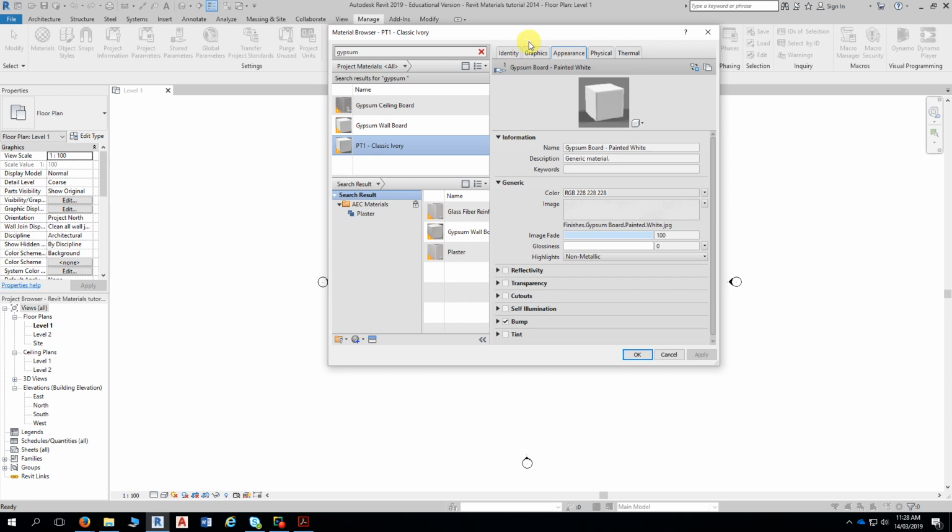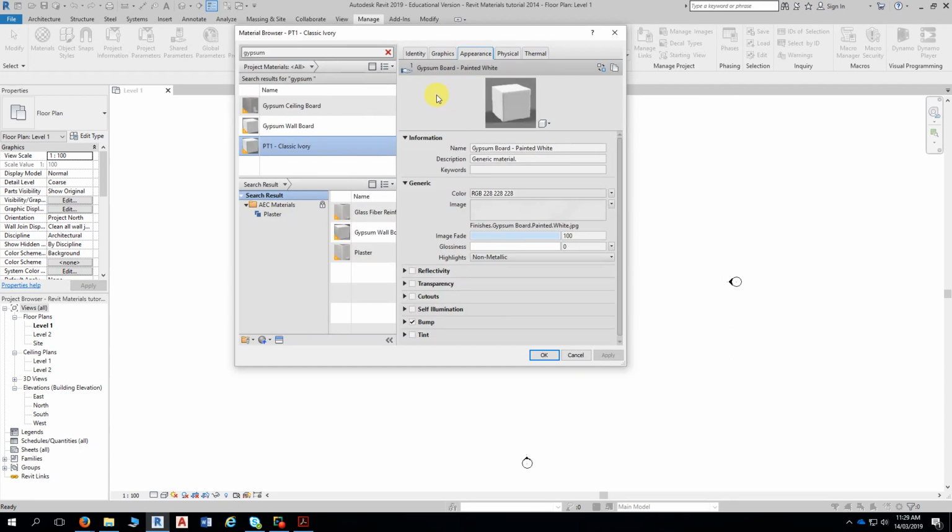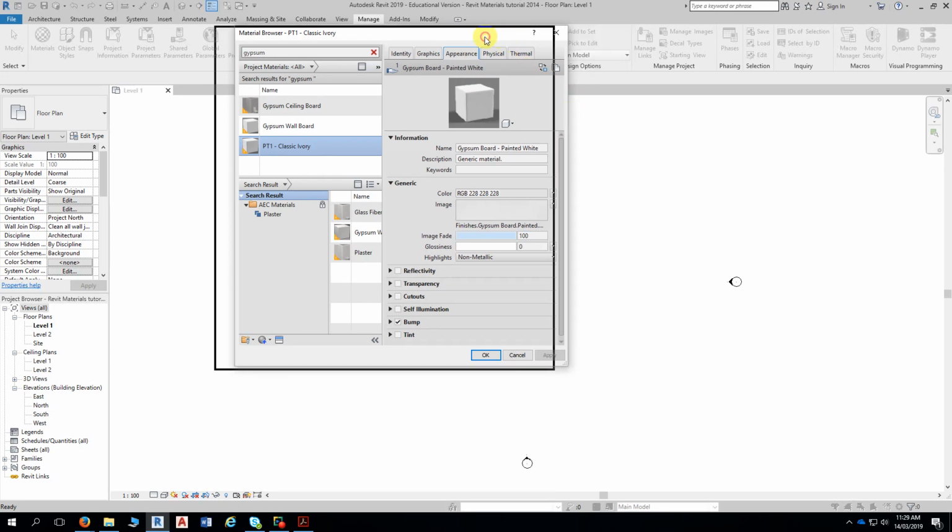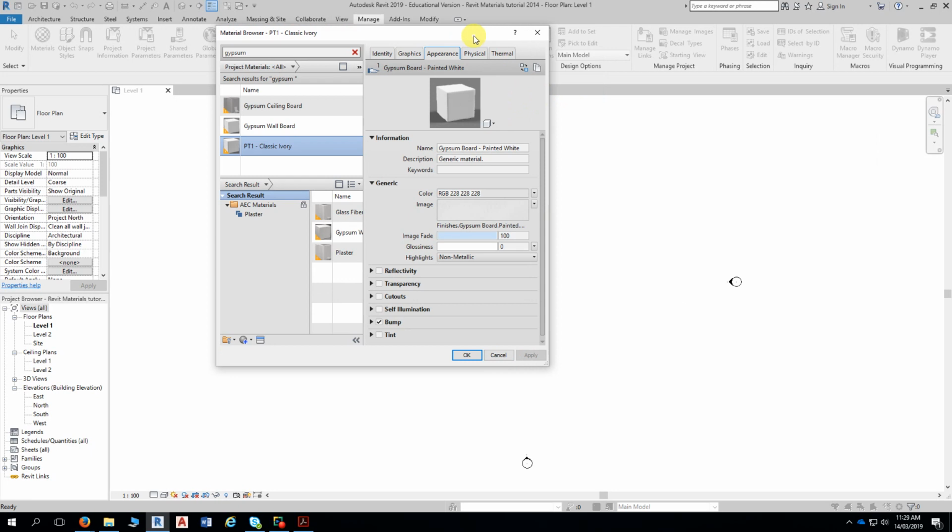So in this case, we're going to not so much duplicate the current one, but replace it with a completely brand new appearance asset, which is another option. So you can either duplicate the current appearance asset if it's suitable, or replace it completely. So Revit does have appearance assets that are set up for wall paint. Okay, so that's what we'll go off and look for.